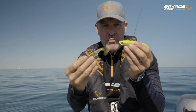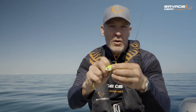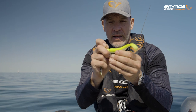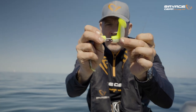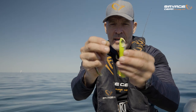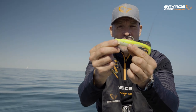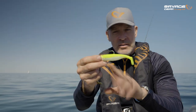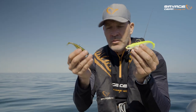For all these new Savage Minnows we've made this Pro Pick system, where there's a little toothpick that goes through the body. We all know how annoying it is — with a lot of tail bites from pollock, sea bass — they strike the tail, you try to set the hook and your lure ends down in the hook shank. But check this system out: you have this little curve on your body holder, which enables you to pass the lure onto the jig head, and then there's a little mark where you push the toothpick straight through. So simple, but so effective — you cannot pull the tail off, no matter how much they rip it. You can add additional super glue, but honestly I haven't had any need for that. The new Pro Pick system: super efficient and easy to use.